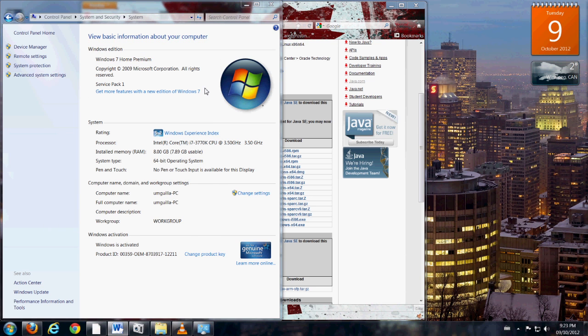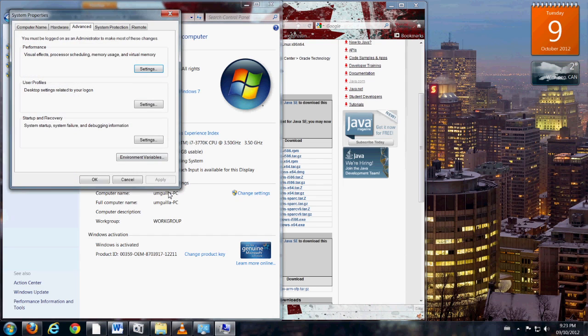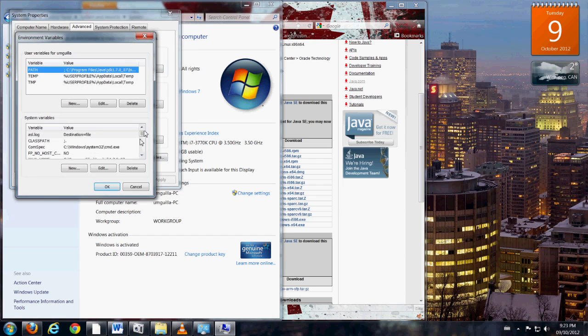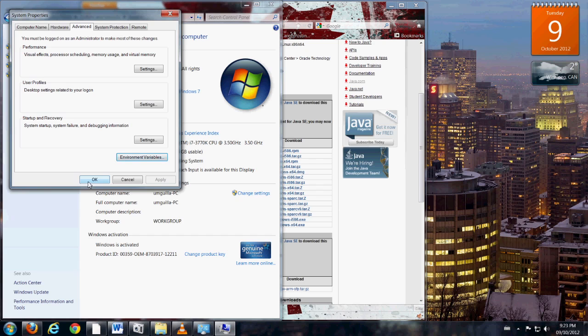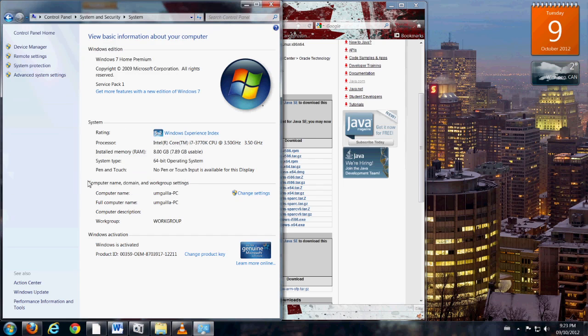Now to make sure that they're in there, you'll go back into Advanced System Settings, Environment Variables, and make sure all your variables are still in this list. If they are not in this list, you may have to restart your computer at this point, and then go back in and make sure they are in here. If they're not, try entering them all again, and they should be in there. Select OK, OK, and now you will have to install Textpad on your system.